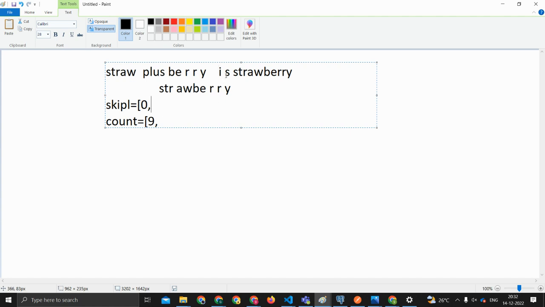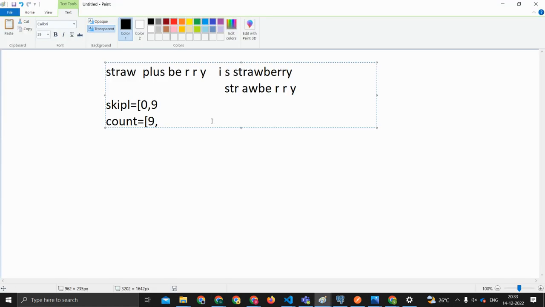Okay, go ahead. So now what do you do? You match S and Y. Does it match? It doesn't match. So how many times you skip? So this S should go straight to this S. I have made it here. So again, now what is the index of that position where you were skipping at 9th position? At this point, you were here, right? From here, you are skipping it to this position.